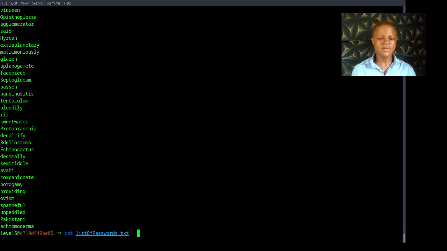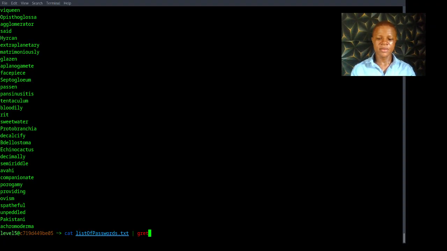It is very interesting. What this means is that when the concatenation is in progress, it is going to pass its output to whatever we type after this pipe too. So what we're going to type right now is our grep too.